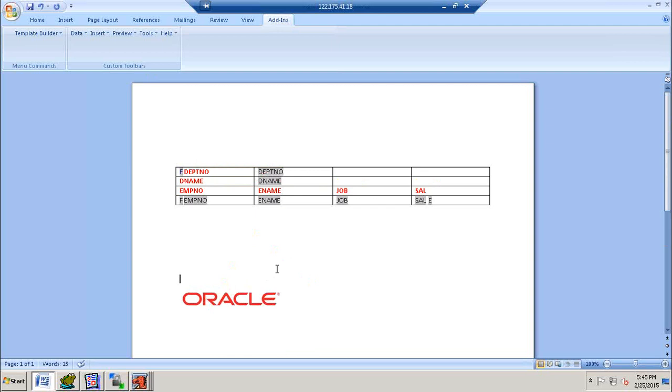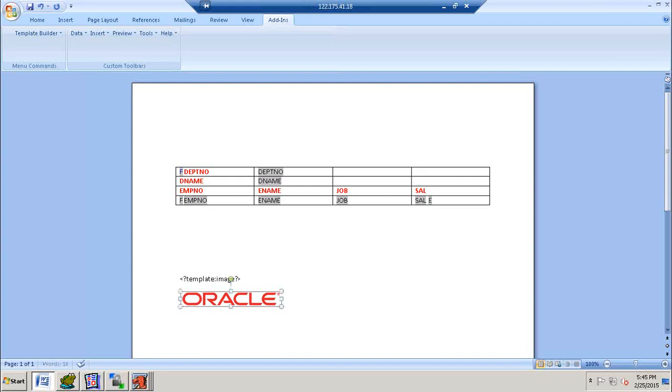Based on the tag we can call this logo. Here we want to assign a name for this logo. The template name is logo 1, or else image. My template name is image, then now we close it.